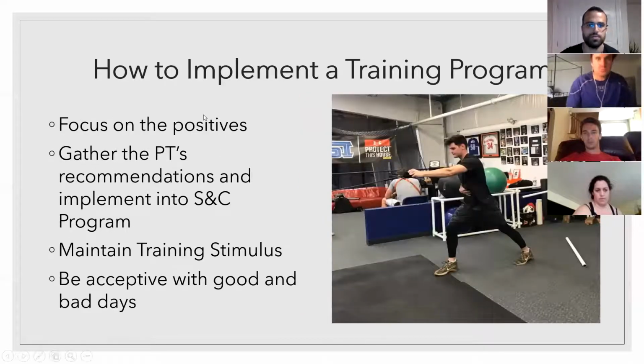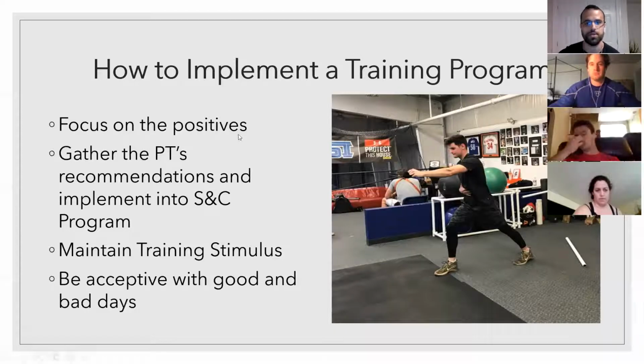All right. So how do we still exercise if someone comes to you with lower back pain, or you have lower back pain? What I try to do is focus on the positives of what they can do. Try not to say, oh, you're not going to exercise, completely rest. Throwing blanket statements out there are very negative things to someone, especially for an athlete that likes to be active, that likes to be doing stuff all day long. You want to focus on the positives.